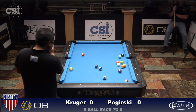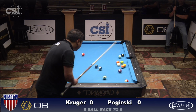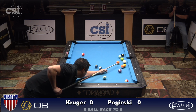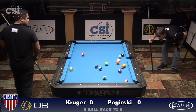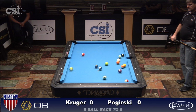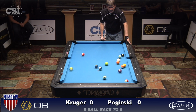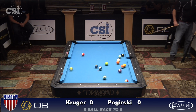I wonder if there's any way he can tuck him under the 1 ball, play safe right now. He's called the 6 in the side. I guess he can eventually play safe if he wants to. He actually played safe accidentally. Derek's looking through the gap between the 5 and the 6 to see if he can make the 10. I don't think he can. He probably can hit the 14, that's on the left long rail, might be the only ball he can contact directly. But it looks like he's going to get the jump cue out and shoot the 10.